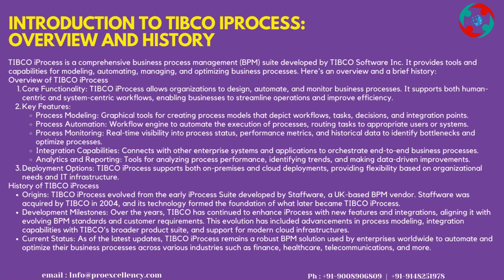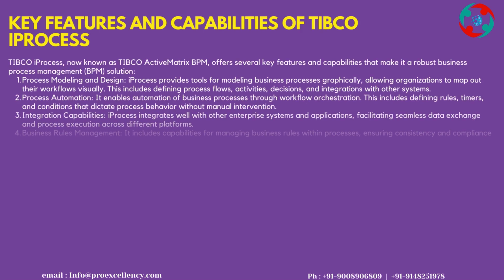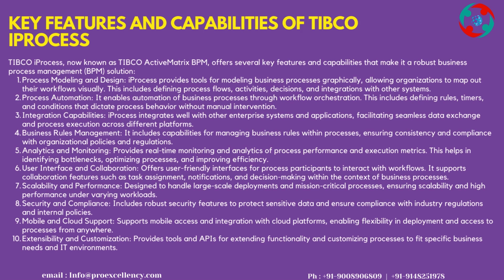This evolution has included advancements in process modeling, integration capabilities with TIBCO's broader product suite, and support for modern cloud infrastructures. Current status. As of the latest updates, TIBCO iProcess remains a robust BPM solution used by enterprises worldwide to automate and optimize their business processes across various industries such as finance, healthcare, telecommunications, and more. Key features and capabilities of TIBCO iProcess.